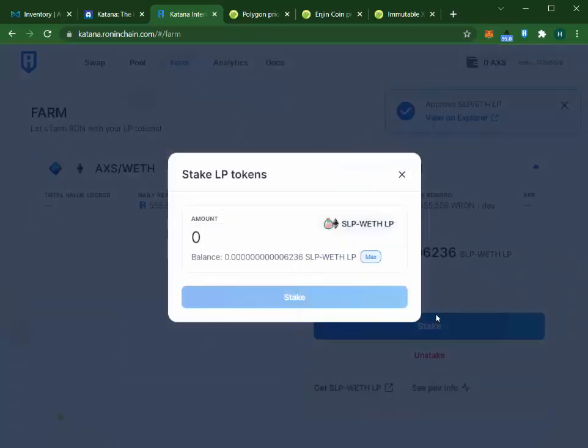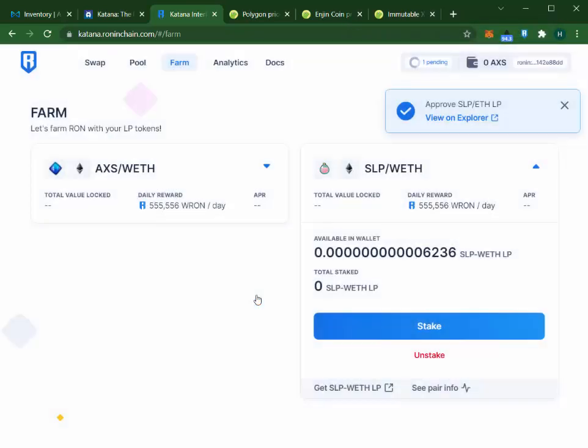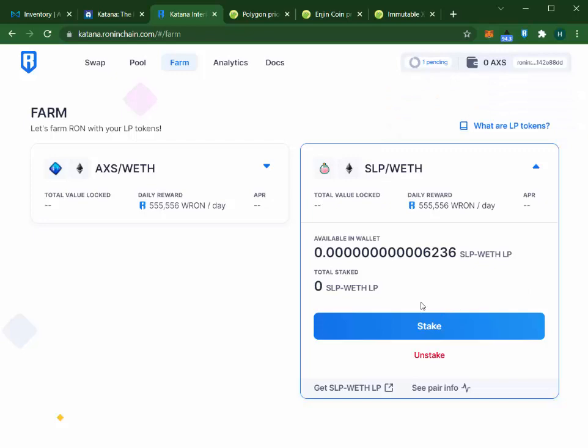Hit stake. I'll hit max. It's a whole lot of zeros, but there is some there. Right over here. Confirm. Close. And I will now be providing liquidity for the pool. And because I'm providing liquidity and I stake my LP tokens, I can now earn RON.